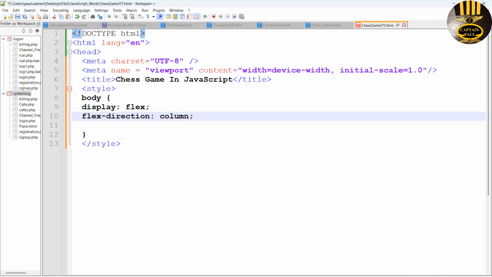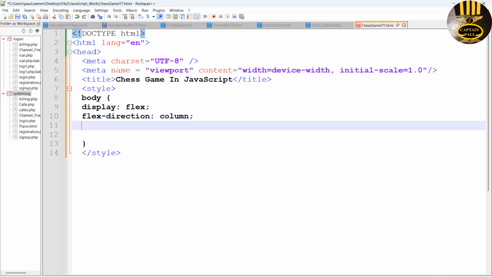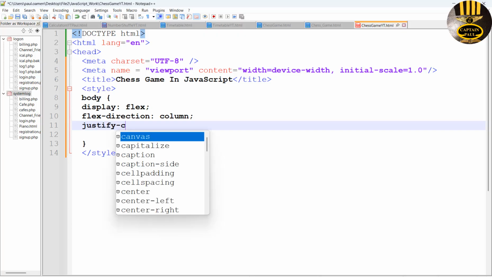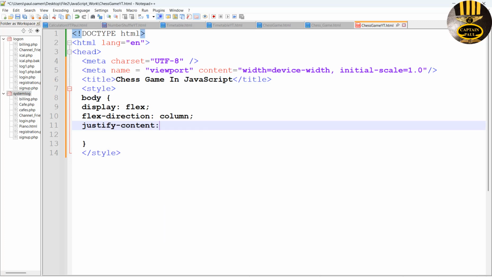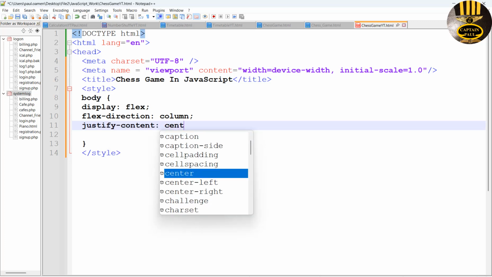There we go. Now let's get the justify. We'll say justify content, and that is going to be center. There we go.